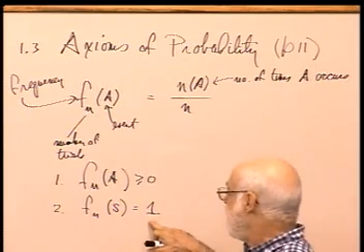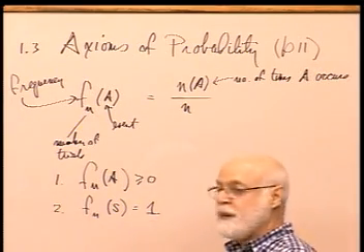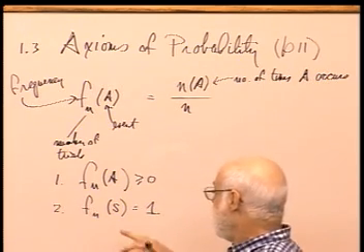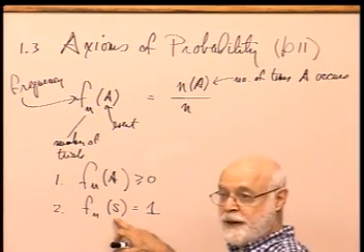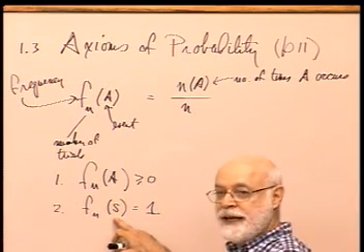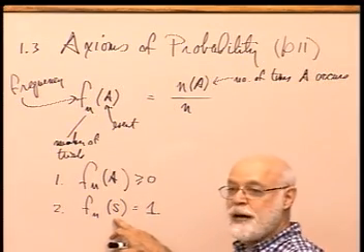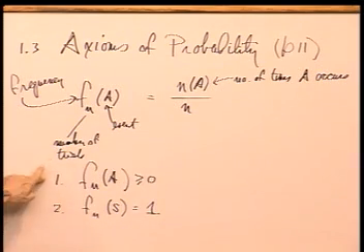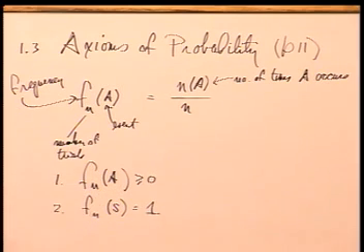So for example, if I'm tossing a coin, and I fix my sample space as being 2 points, heads or tails, then the frequency of S would be the fraction of time when I toss my coin that I get either a head or a tail. And of course, if those are the only things that are possible, that must happen 100% of the time. Okay, so frequencies must be non-negative, and the frequency of the set of all possible outcomes must be 100%.